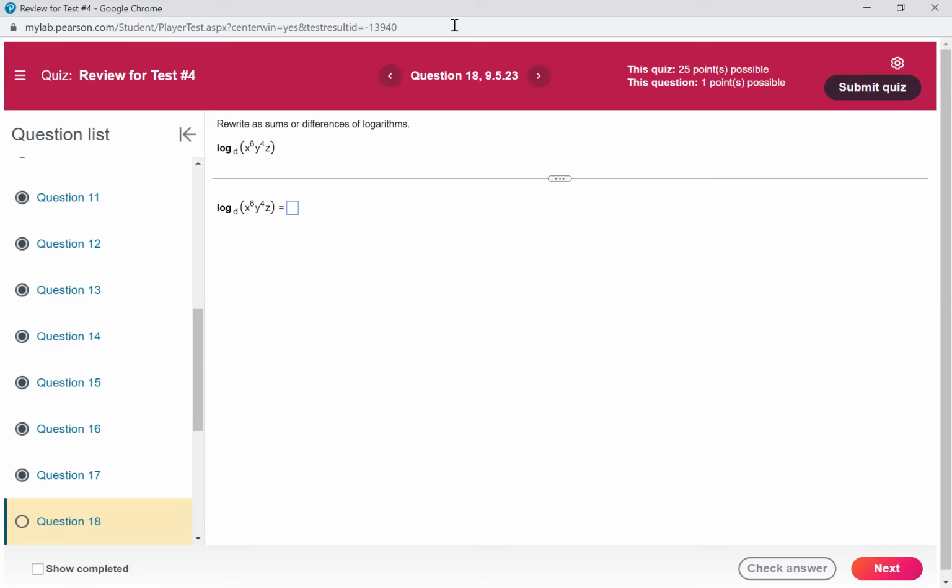What if it doesn't give you a base? We just don't put one in. Also, here's just a log and then x to the 6, y, whatever, z. Yeah, mine is. Well, it's probably because mine isn't log. It's the ln of x to the 7, y to the 4, z. Okay, so I'll look at both of those.